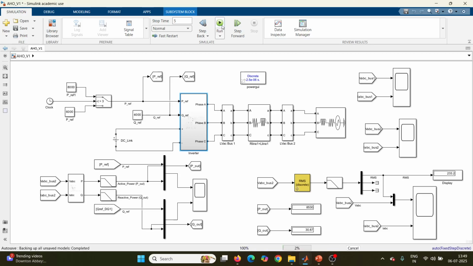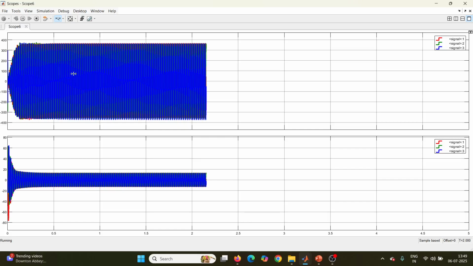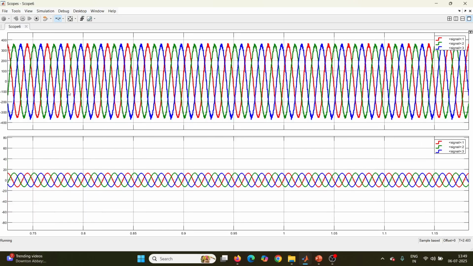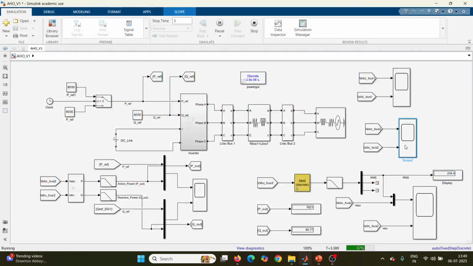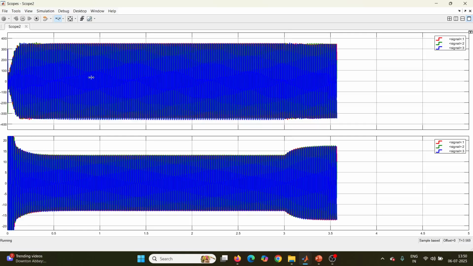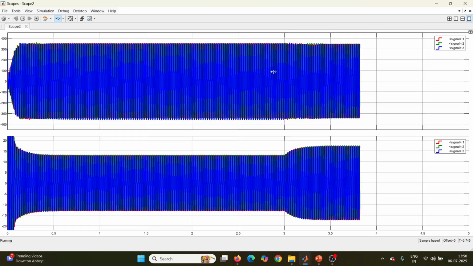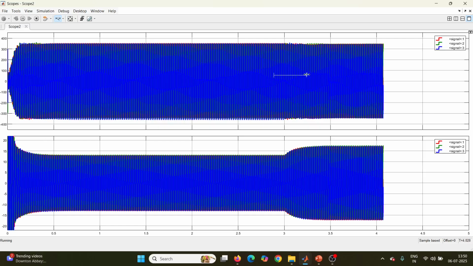So if you run the simulation, let us see the output. So this is the voltage and current at the output of the converter, and this is the voltage and current at the output of the distribution line.